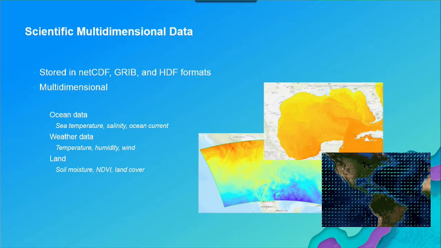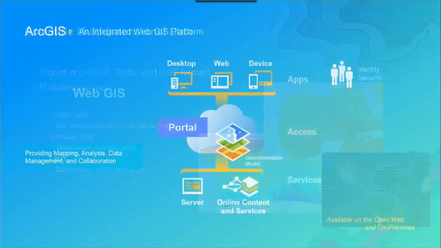So what are examples of those kinds of data? Some ocean data: sea surface temperature, salinity, ocean current, and of course, ocean is a big 3D thing. Weather data, again temperature, atmosphere, whether it's a model result or observed data. Land data: soil moisture, land cover, NDVI. So the examples go on, and you may have encountered this data one way or the other, maybe not in the original format in which it originated, but in some other format. But in this case, we're going to talk about the original format.